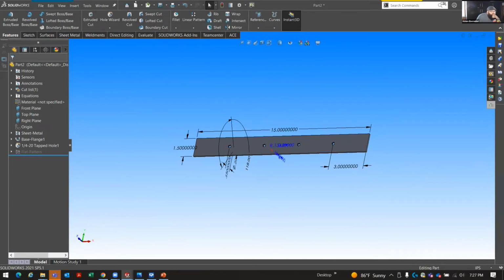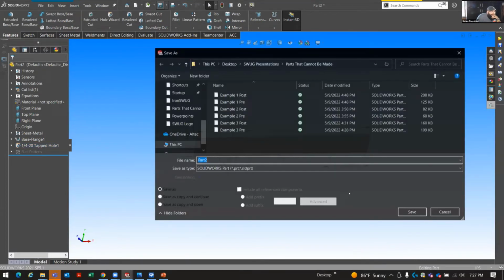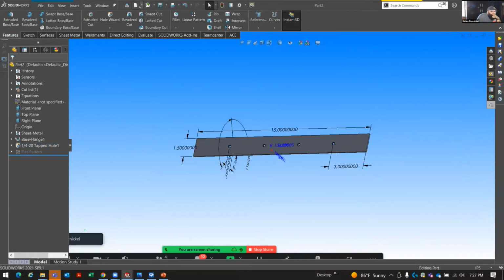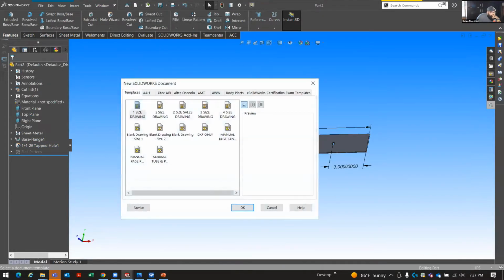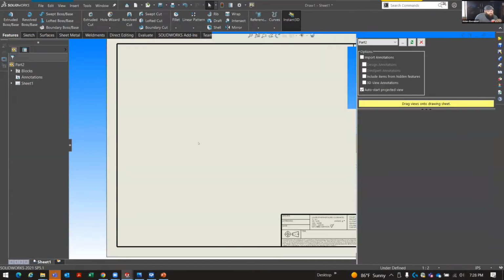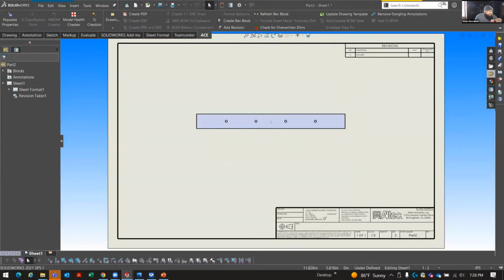But we'll just save this in real quick. We're gonna do the cardinal sin and just leave it named part 2. And we're gonna create a drawing. Pro tip, if you do a lot of repetitive things, set your templates up. As you can see, we have tons and tons of templates, all the way down to even our certification exam templates set up so that our users can rapidly create parts as they go. Because once you get into the higher versions of the certification, templates will definitely help you out.